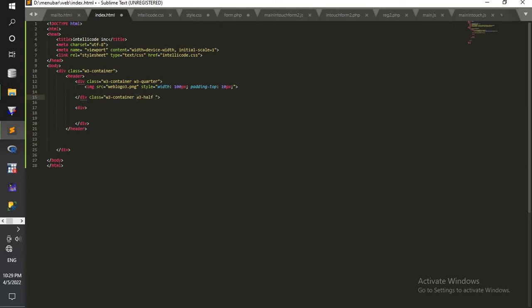Again, I also want w3 center, because simply what this means, I want it to occupy the center. Another thing that I want is the color of the text. So w3 text green.